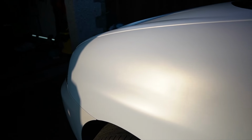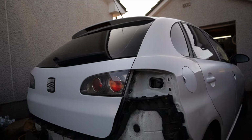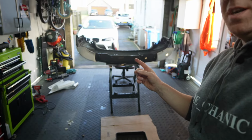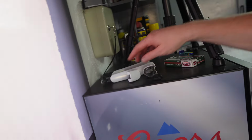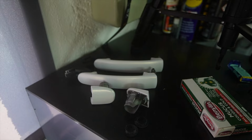I'll put some B-roll clips of what I have done so far on the car. Done bonnet, front wings, the roof, the boot, and the driver's side and rear driver's side door as well. So they're all done. I have taken the rear bumper off now, which you can see is just sitting here. And I've still got to sand the doors down on the passenger side before I start wrapping them. I have done all the wee door handles, bits and pieces, so at least that's taken care of. But yeah, this is really, really hard.